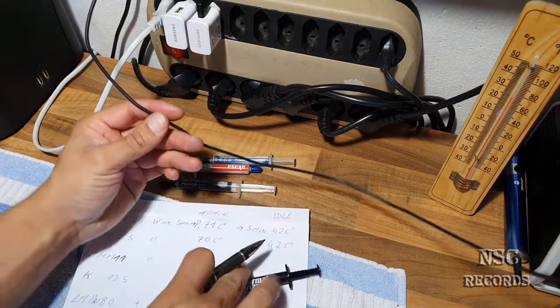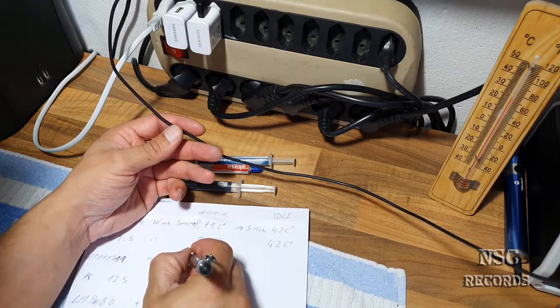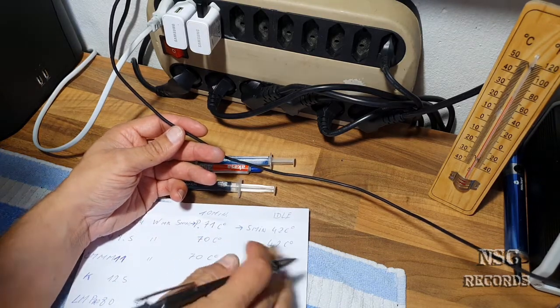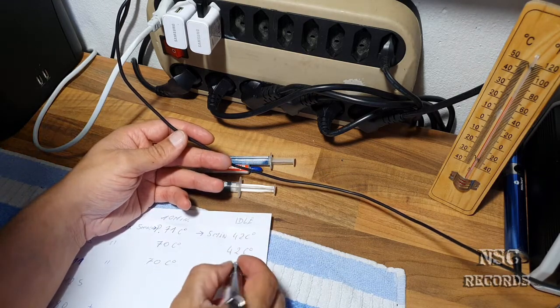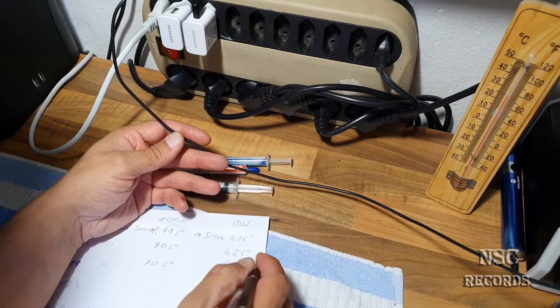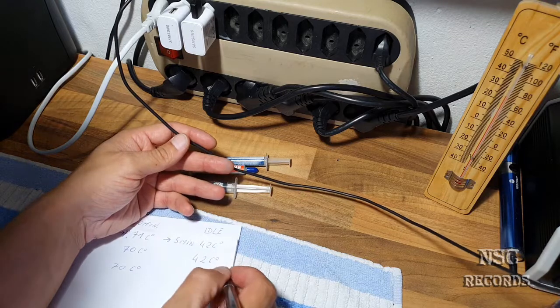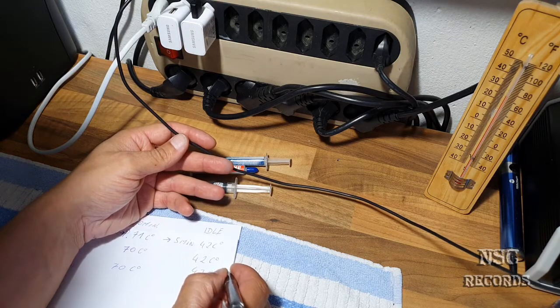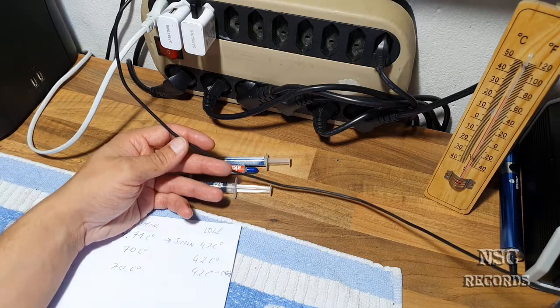Yeah, let's get the cable off. So here, CoolerMaster, it was also on 70 degrees, and later, after 5 minutes, it was also on 42. But just for me, so that I can remember, because 1 or 2 seconds later it was just on 40. This is just for me, just for my tests.